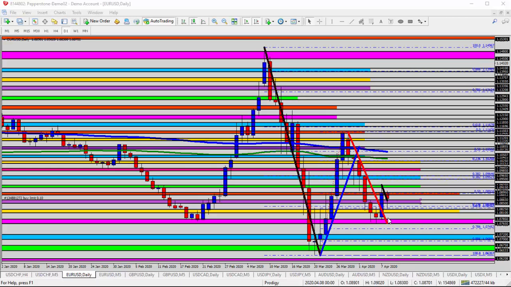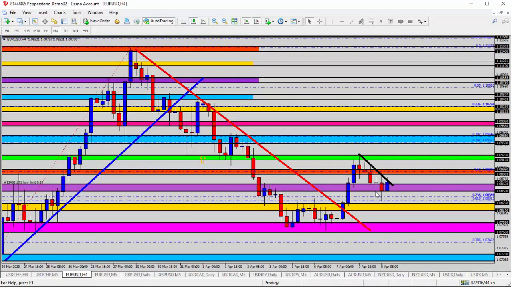Broke through this red trend line yesterday again, pushing higher, finding a little bit of resistance just underneath the 109 level, pulling back down a bit, but it hasn't retraced that entire move from yesterday. So I think there's still a possibility we see some upside behavior. Moving average, 100, 200 period moving average, well above the market. So there's possibility of a push back towards those moving averages like what we saw a couple of weeks ago. So all in all, I think momentum has shifted once again back to the upside here for the euro dollar.